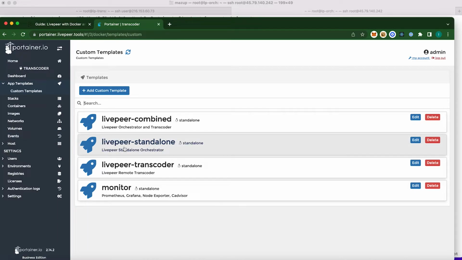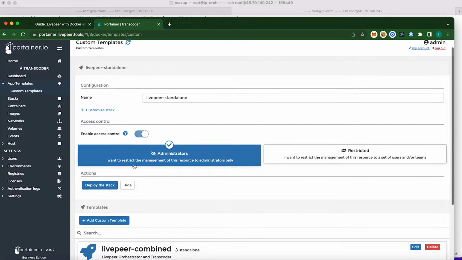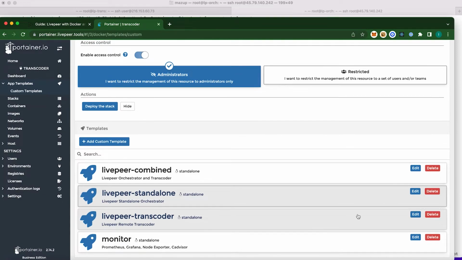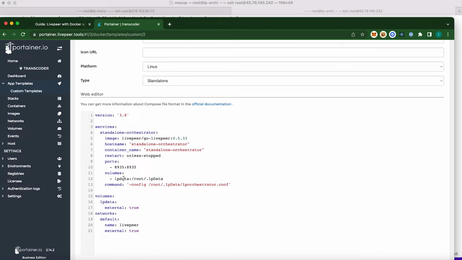And for the Livepeer standalone, the important things here, as we noted, and let's just go quickly view this one more time. This guy has an LP data volume and a Livepeer network. So when we're doing this, we're going to make sure that LP data, Livepeer network's there. And we're also going to have to upload this config file to that server. And there's some other supplemental files. We'll get to those, but let's at least start now with these parts, the LP data volume and the Livepeer network. So as I said, I'm going to open another window that's going to go over the networks. And I'm going to leave this up so we can use it as a reference point.